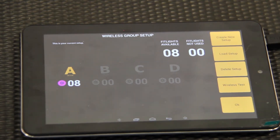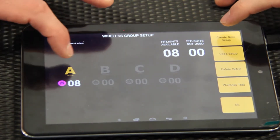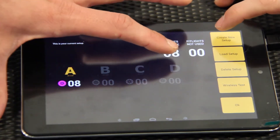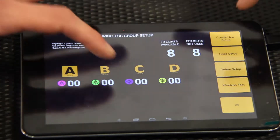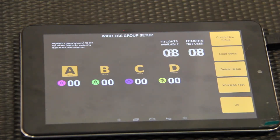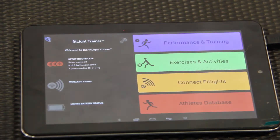You can change the amount of lights — we have eight lights set up. In the sequences we've shown, we've used all eight, but you can set up four different groups. So if you want four different people doing the same activity, you can add lights to each group. Each group could have two lights, so for a down-and-back running drill you can have four people working on the FitLight simultaneously, and it gives you the times for each run.